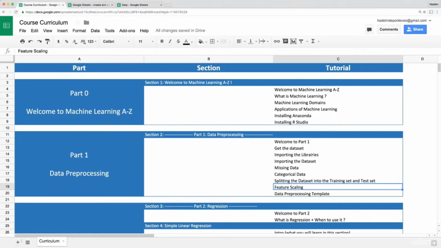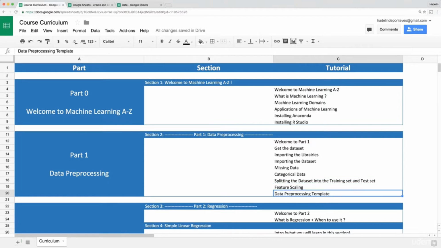And feature scaling. Okay, so feature scaling, I hesitated to include it in the template, but we are going to include it, only we're going to put that as a comment. Because you're going to see that there are several libraries in R and Python, and some of them require us to apply feature scaling to the data, and some of them don't. So most of them don't actually. Most of them take care of that for you. You don't have to do it manually. But you will see that some libraries don't apply the feature scaling. I won't tell you which models they are right now because I will let you find out the surprise, but keep that in mind and you will see that sometimes we will have to use feature scaling.